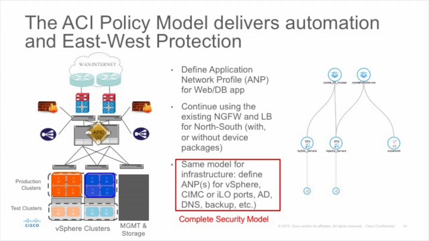And the final point is that here we're looking at the application, the virtual machines, but the same model can be used to represent the actual infrastructure. So meaning, for instance, the physical servers on which those VMs are running, you need to secure them as well. The management ports, the fact that on the vMotion VLAN there should only be vMotion traffic, right? The fact that on the management interface or VMkernel NICs should only be specific ports and protocols allowed to communicate with vCenter and nothing else. All of that can also be built and represented using contracts, right? Which is not depicted on the slide, but essentially is the same model.